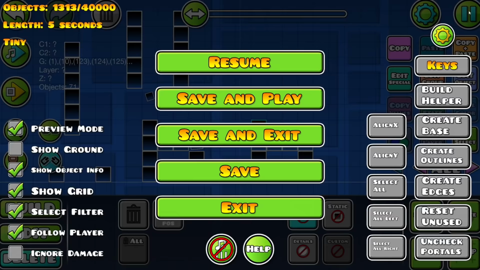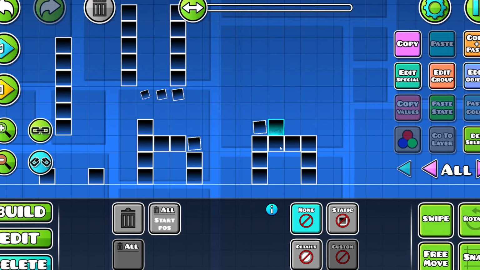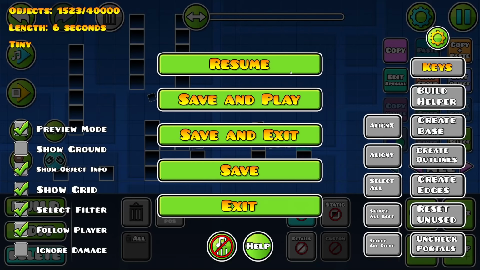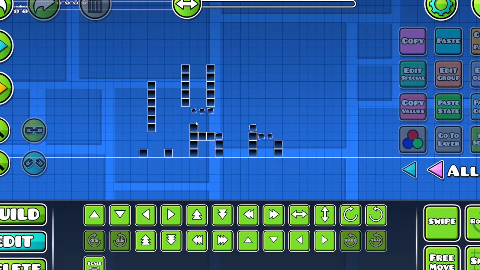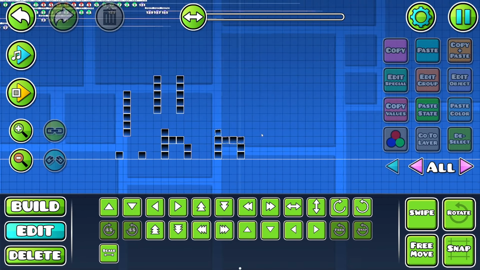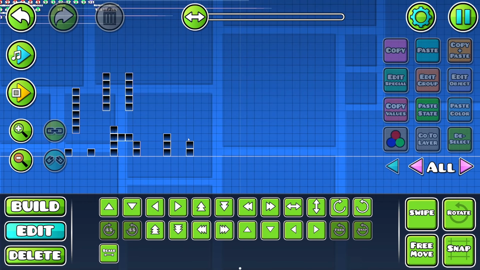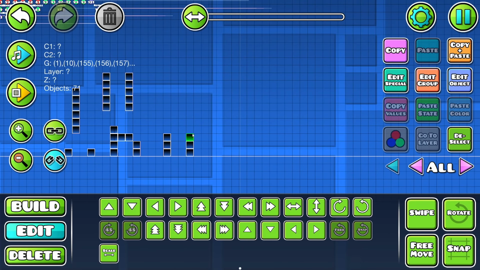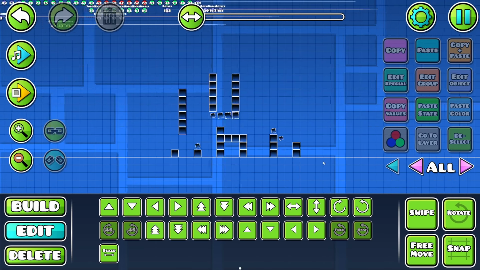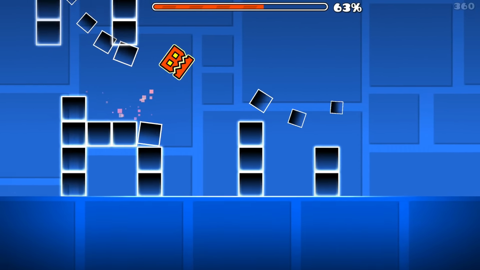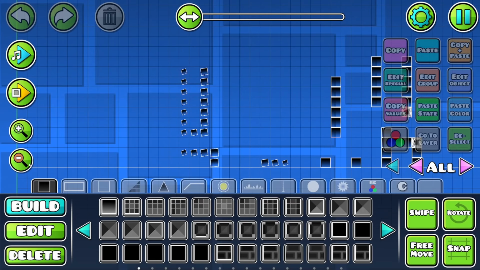Now, I will admit, this does use quite a lot of groups. There will be a way to reuse these groups by finding a specific coordinate that you know a block's going to be on and just sending it to that spot. Say after this block has disappeared, I could technically just grab this and say, hey, move 400 to the right, and I could reuse that object. But oh, okay, that is a discovery that I did not want to make.